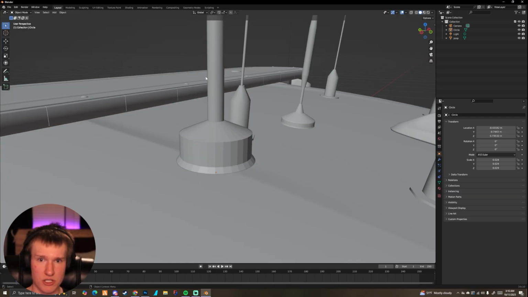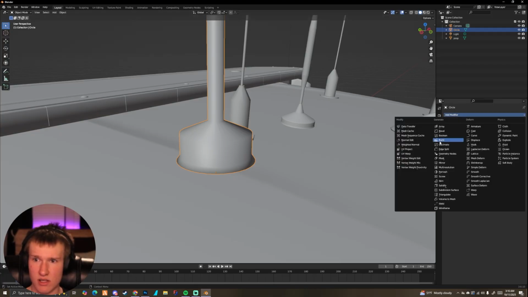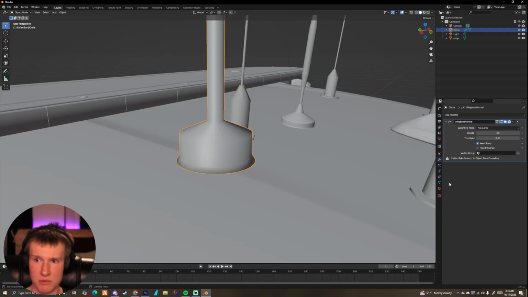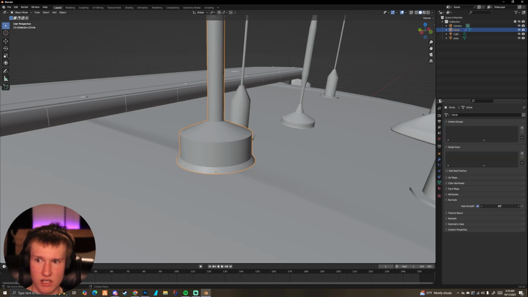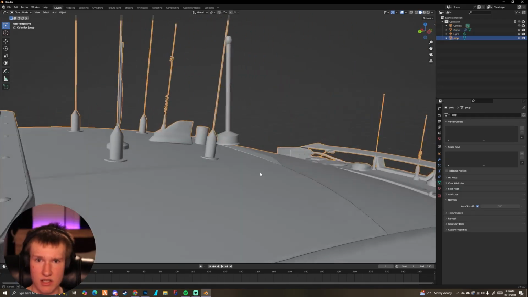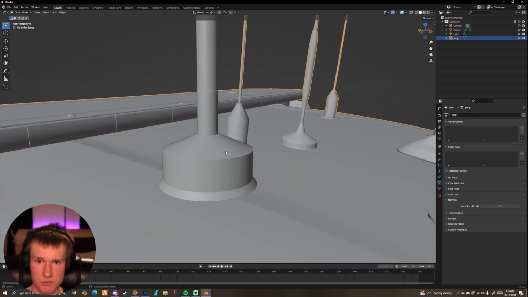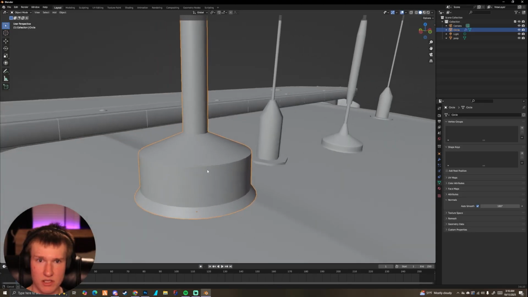And then I'm going to shade smooth. Then I'm going to go over here, add modifiers. I'm going to add a weighted normal, keep sharp. And then we're going to go into this data, normals, auto smooth, and apply that to 180 degrees. And as you can see, it looks smooth, but it also looks pretty sharp at the same time. As you can see, it's not as smooth as those.